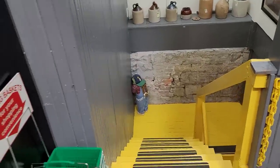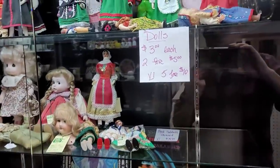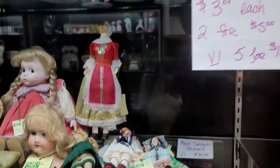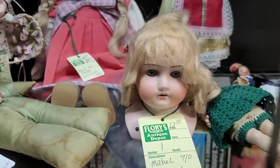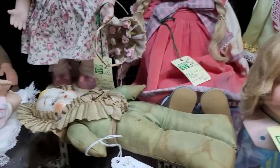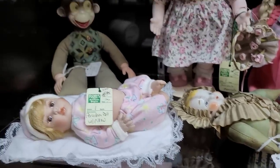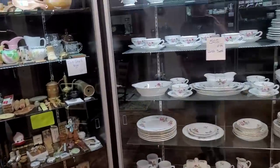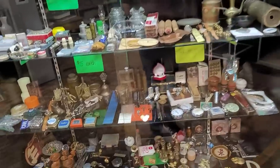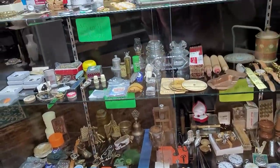This is just the first floor, and there is an additional room and a basement. Nothing creepy about that at all — very Blair Witch. We've got dolls at $3 each or two for $10, with the larger ones priced individually at $12 for the head. I kind of regret not getting this little cloth doll with the china head at $35. The little articulated monkeys are cute. Checking out more cabinets — a whole lot of tiny treasures.